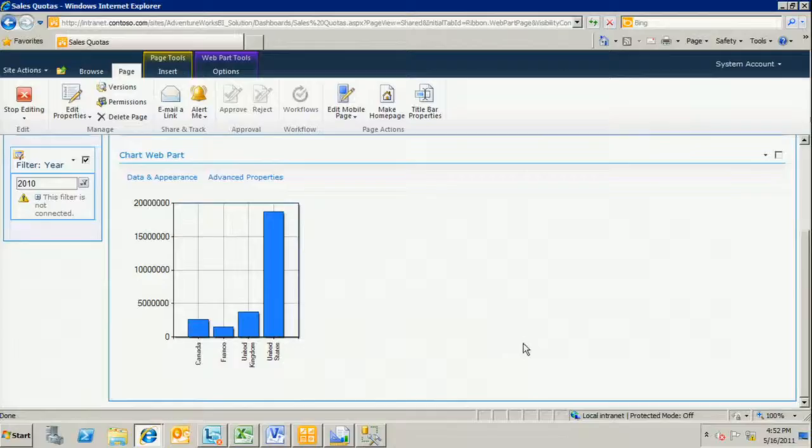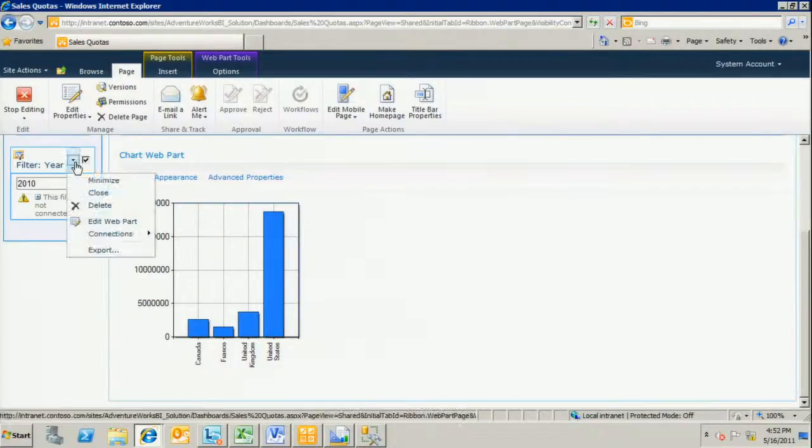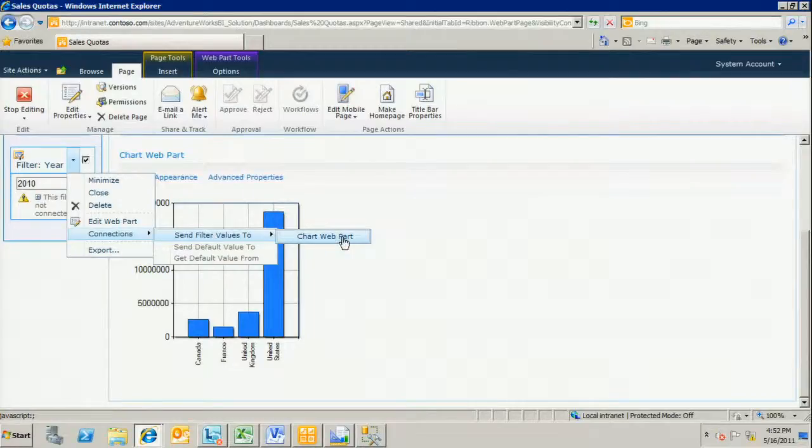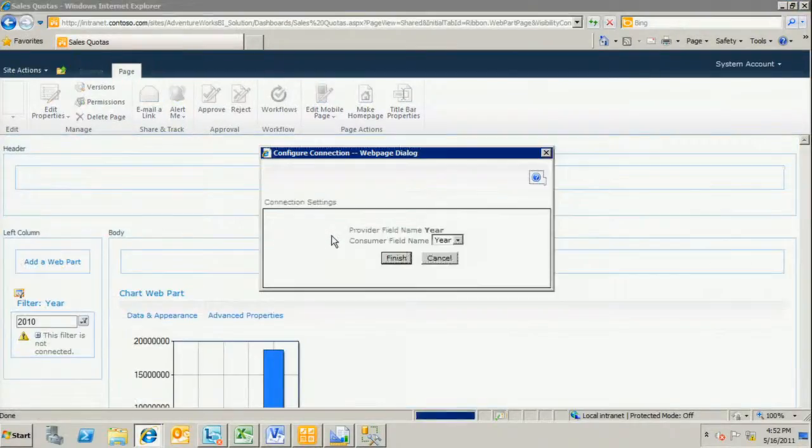So the last part then to complete this page is to define a connection that will allow that filter selection to be passed across to the chart web part. And recall that I filtered the set of data by the column that was year. And so all of the filters that I define on the list are available here as endpoints for filter values to be passed into.